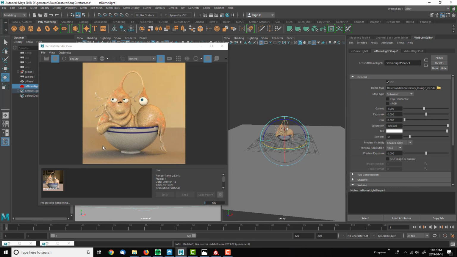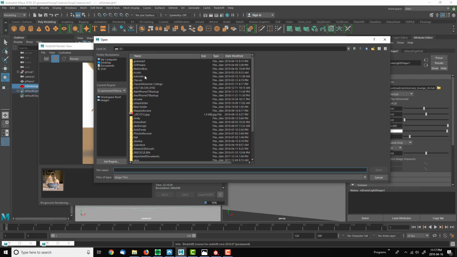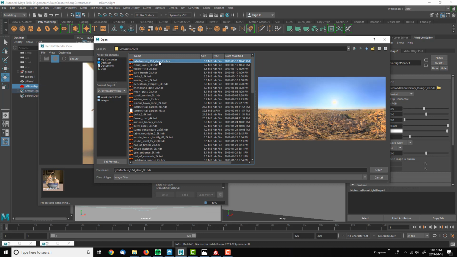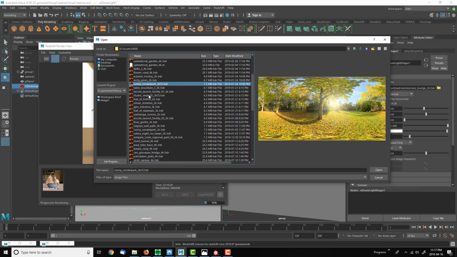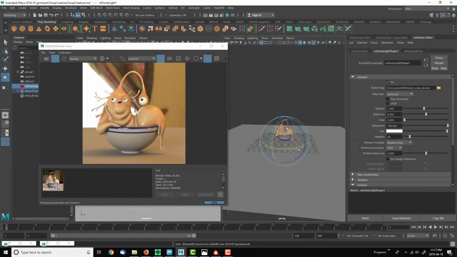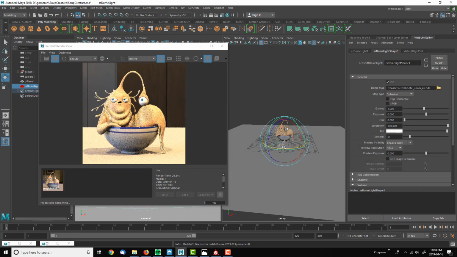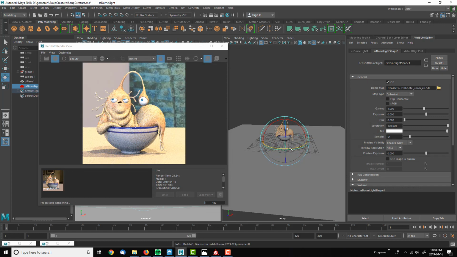So this one is too yellowish, so the character blends into that. Nope, I'm just gonna go with interiors. All these HDRIs I've been downloading from HDRI Heaven. They have a really good source of HDRI files for free.